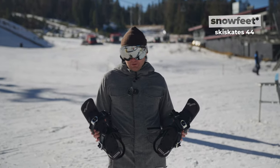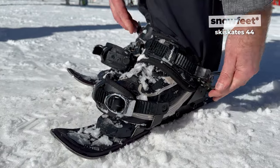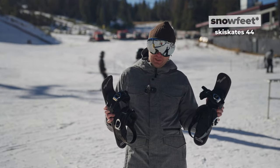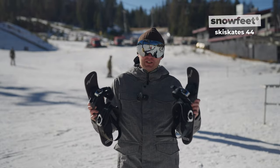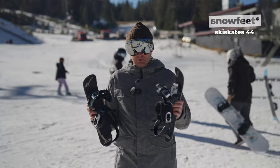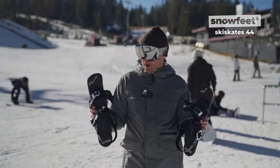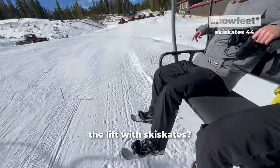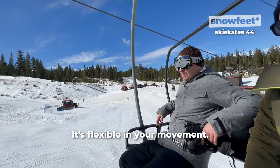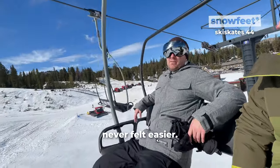And finally, we saved the best for last. I'm here with the last but arguably the most exciting ski skates model — they're simply called Ski Skates. Don't let the word simple fool you, because these are still made of a highly durable material, the woodcore. These ones are best for all of you who are skaters. Whether it's ice skating or rollerblading, you can have so much fun with these. Getting on the lift with ski skates? It's flexible in your movement and getting on the lift has never felt easier.